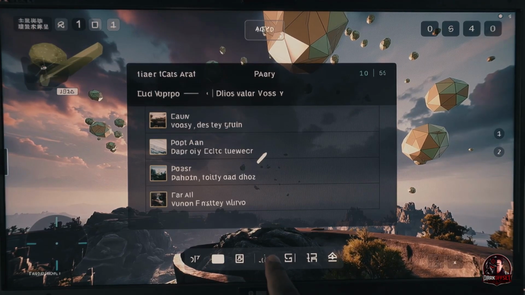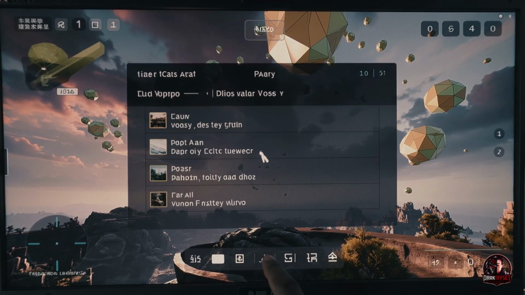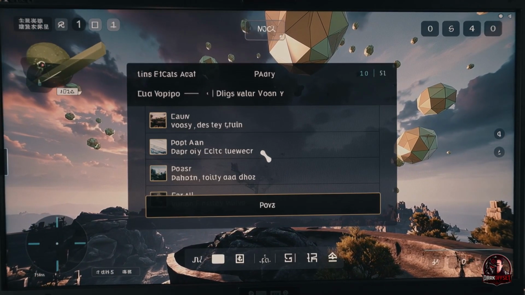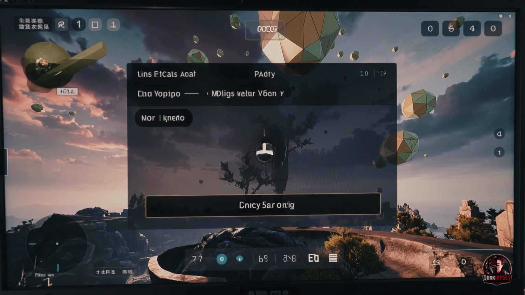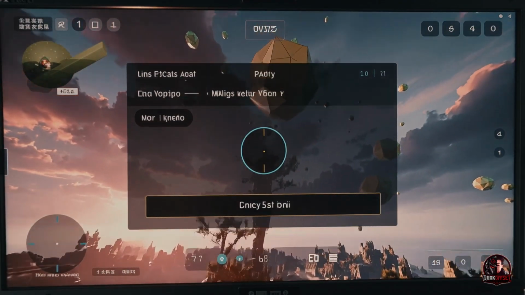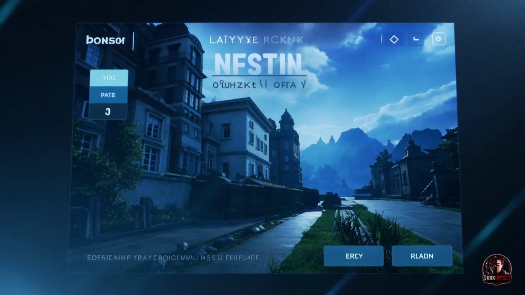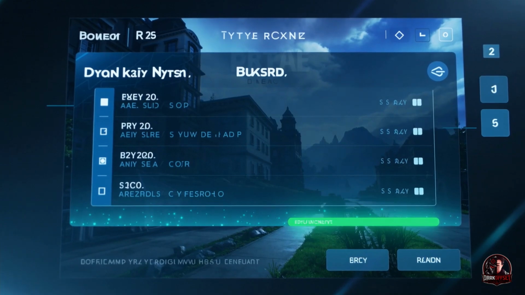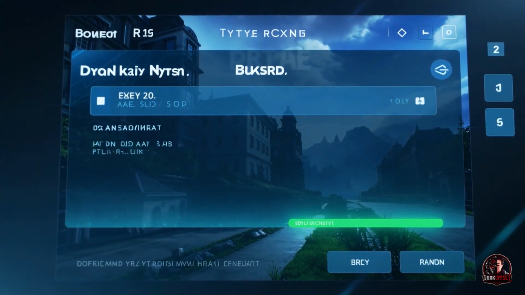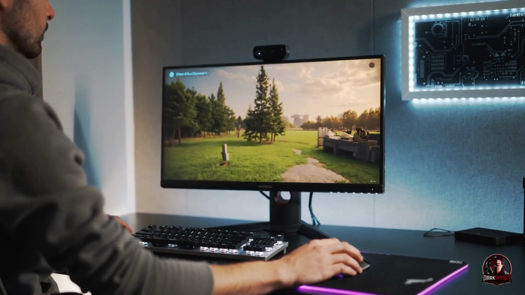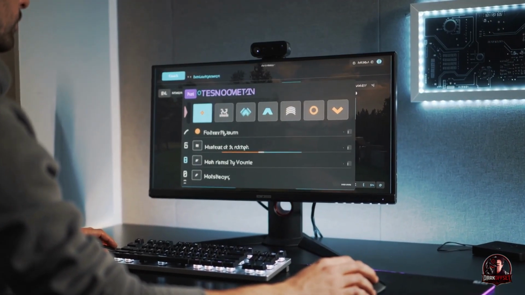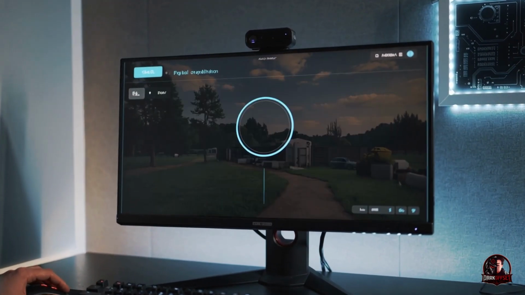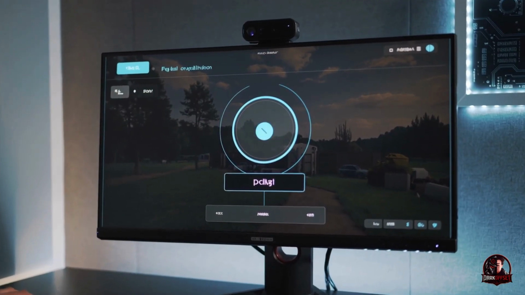Step 6. The loader. Once the software is complete, it needs a delivery system. DarkOffset uses a custom loader that manages downloads, authentication, updates, and launching the enhancement tools. The goal is to make the process as simple as possible for the end user. From the user's perspective, the process is straightforward. Launch the game, open the loader, select the desired tool, press inject, play. Behind that simplicity lies countless hours of engineering and testing.